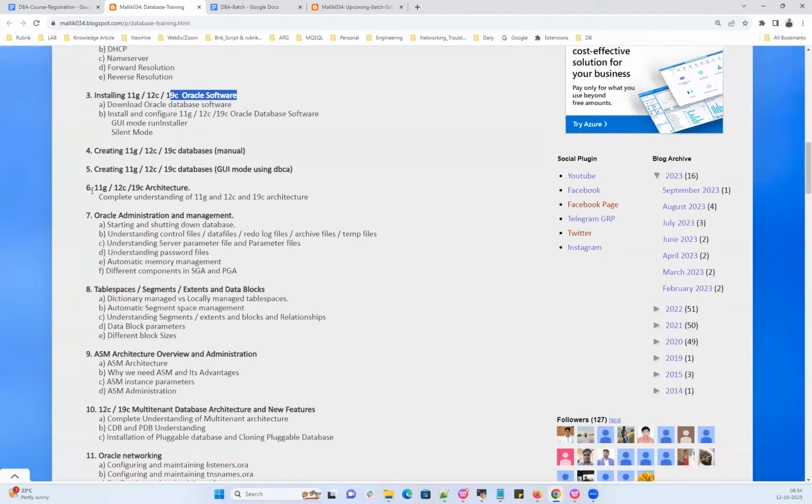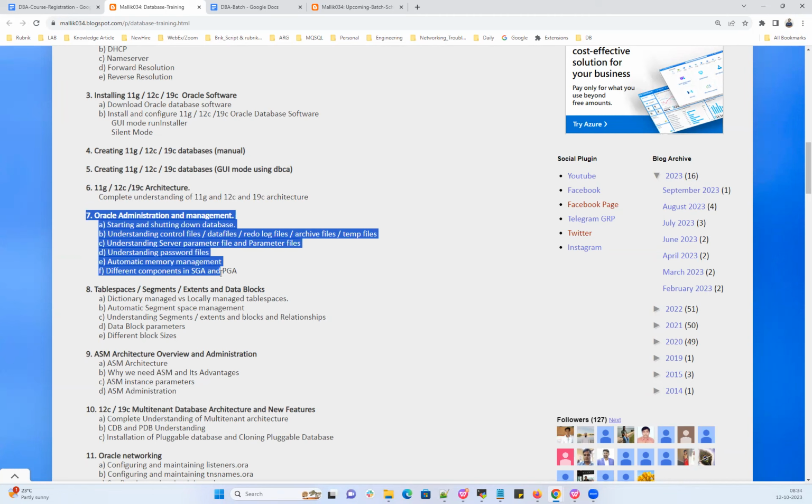Then, followed by that, we'll start with the Oracle home installation and database creation, and then understanding of the architecture. We'll understand the architecture from 11g to 12c, 12c to 19c. And why are we covering 11g and 12c, even though this course talks about 19c? We need to understand what all changes happened between 11g to 12c, 12c to 19c. We also have a separate chapter for the 12c and 19c new features. So that's going to make you a complete package: what all changes happened, how it evolved from 11g to 12c and 12c to 19c. We'll cover all these aspects.